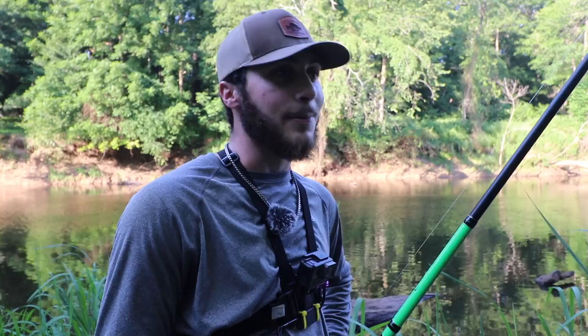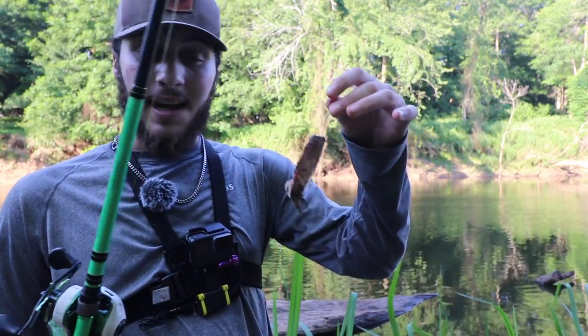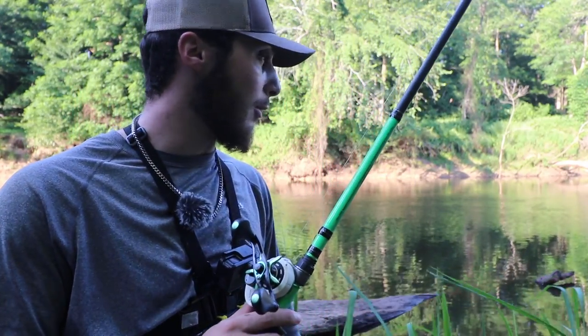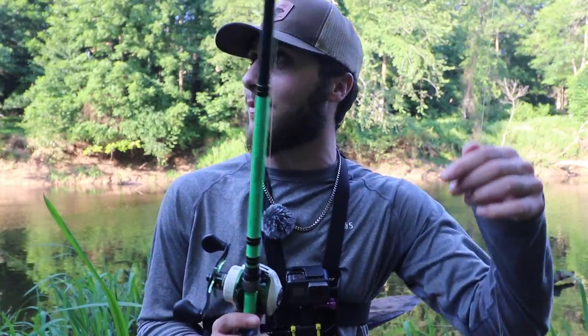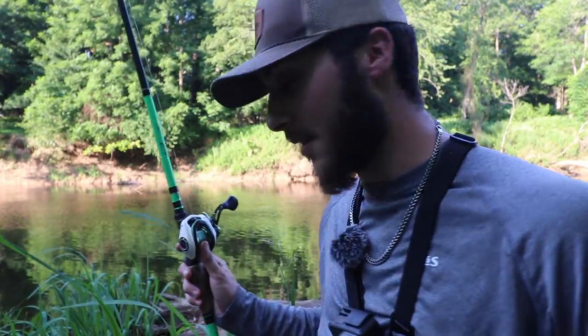The bite has absolutely slowed down. I was throwing that giant head and just lost that head and all of my leaders. So now I've got a literally tiny straight hook with a smaller piece of bait — hopefully we can pull one or two more off. I think Shane's going for bass now. I'm not giving up, and neither does Shane. Shane popped his big one but man's going for some bass now. Old big bowfin is still calling my name though, so let's get after it.